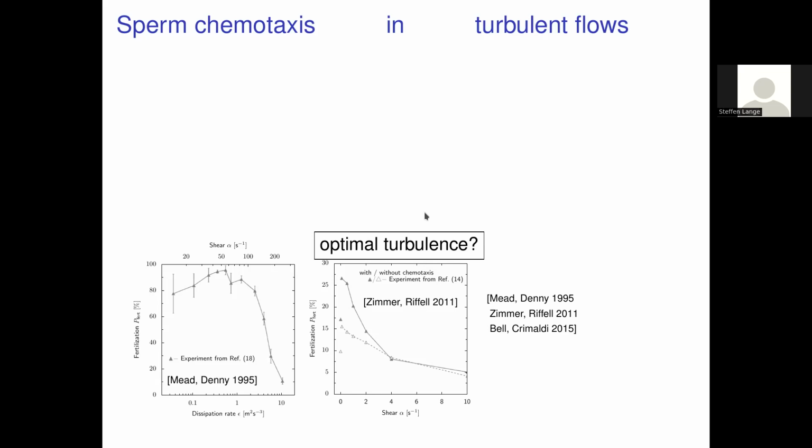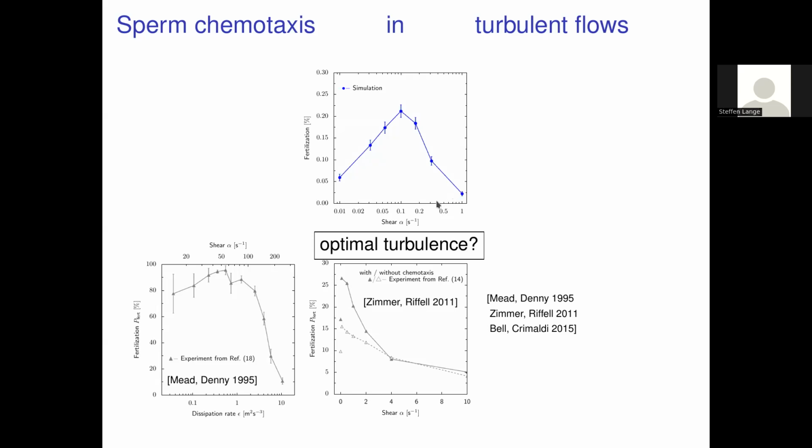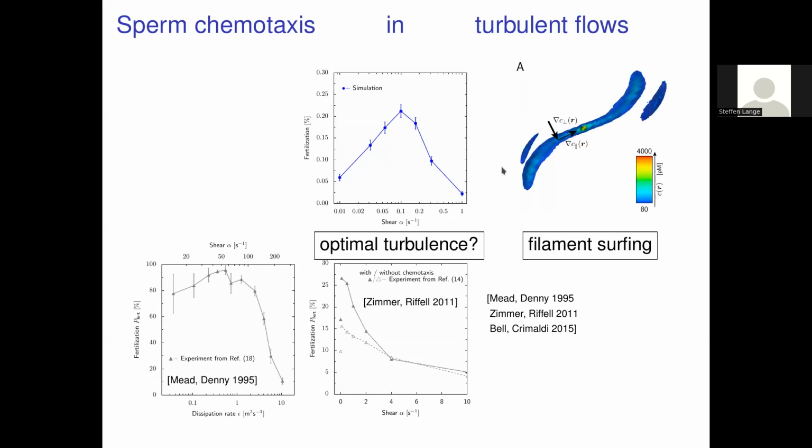Now, I'm going to show you how we recover such an optimum in numerical simulations, as shown by this blue curve here, by applying the chemotaxis model to turbulent flows. I'm going to further characterize how sperm surf along the filamentous concentration field, which is typically generated by shear flow present. Finally, I'm going to use this insight to semi-analytically estimate the position and height of this optimum, as shown by this red curve here, from which we conclude that the origin of this optimum is actually the competition between faster establishment of concentration gradients versus the distortion of these gradients. Finally, we compare our simulations and theory to known experimental results.